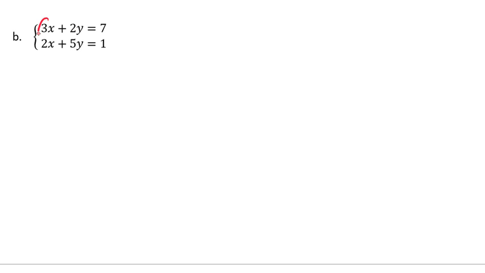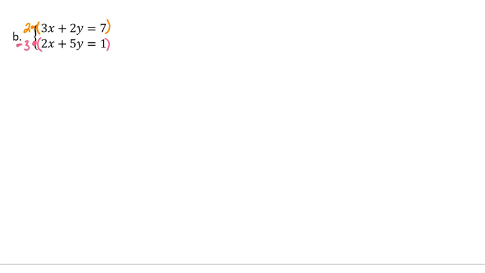So I want to know what will make 3 and 2 matching. What number can 3 and 2 both become? Well, they can both become the number 6. And I can get that by multiplying everything on the bottom by 3 and by multiplying everything on the top by 2. Now, right now, if I look at my 3 and my 2 here, they're both positive, which is great, except that I want them to be opposites, right? One positive, one negative. So I need to decide to either make my 2 or my 3 a negative.